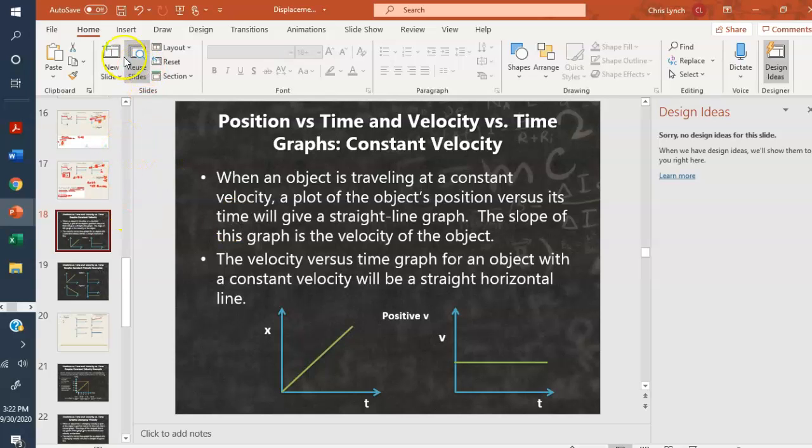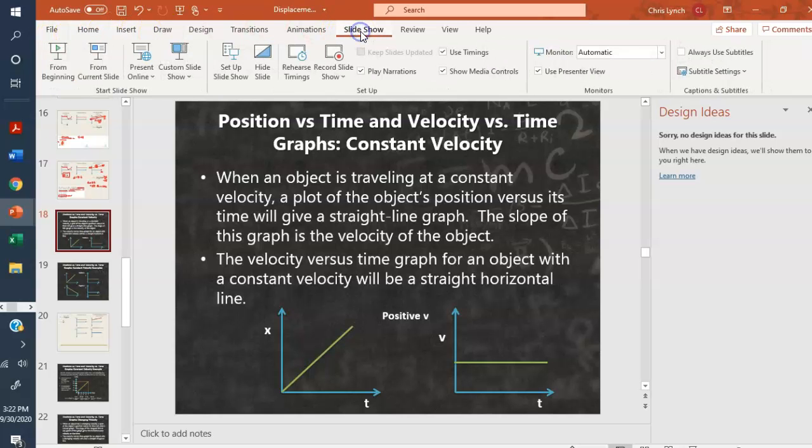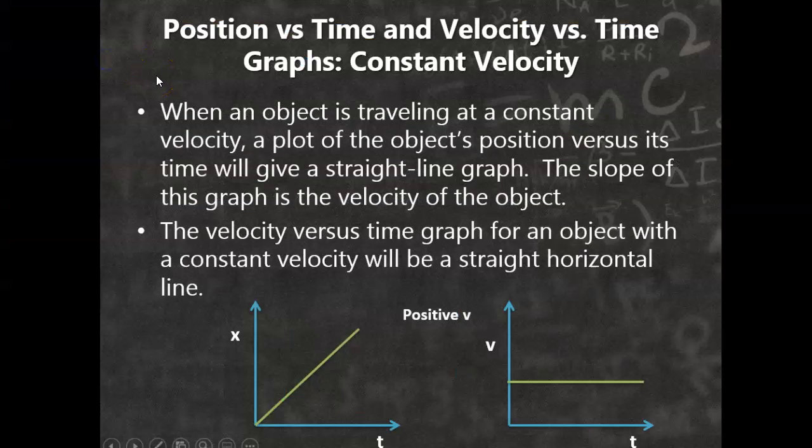Okay, so let me present. Okay, so we've spoken about our situations, right? We've spoken about having situations where we have constant velocity or situations where we have constantly changing velocity. And then also situations where we don't know if the velocity is constant or constantly changing. But as we go forward, we're going to be focusing much more on the two situations where the velocity is constant or constantly changing. All right, and we're just going to assume everything is going on in a straight line here.